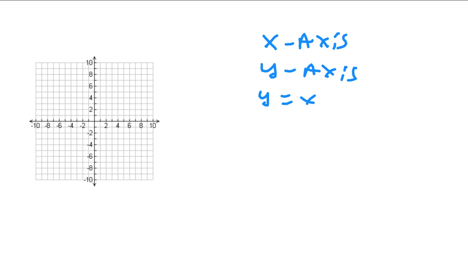Now the x-axis obviously is just this line right here. The y-axis is this line right here. And the other line of symmetry is y is equal to x. Well, that's this line right here that goes right through the origin. Kind of cuts the graph right into 2 equal parts. You know, it's like a 45-degree angle here.